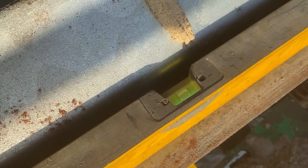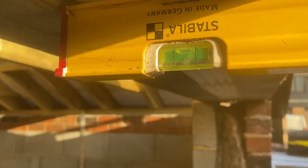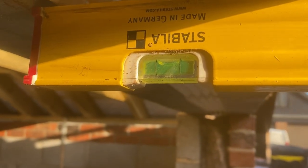We haven't even tapped it, not once. We just literally put the lintel on. We're bang on level. Look at that. We got lucky. We got lucky today.